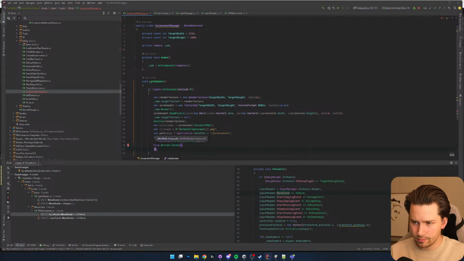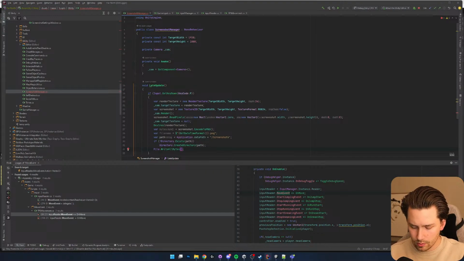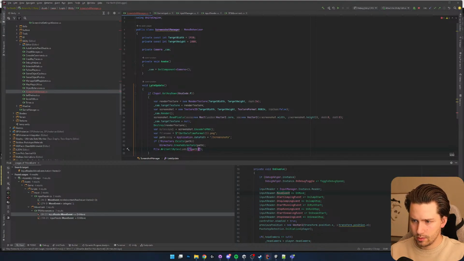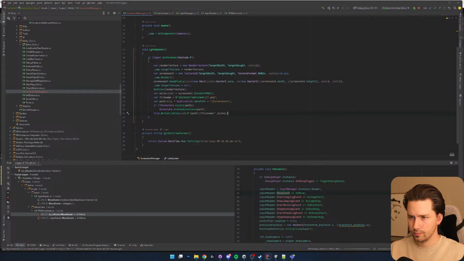We'll just do this again, and we'll do the path. Interesting. Oh yeah, no, it's correct. So we do the path and do the slash, and then we include a file name. So now we're making sure that we're creating the file there, and we just pass in the bytes. And that's it. That should be good.